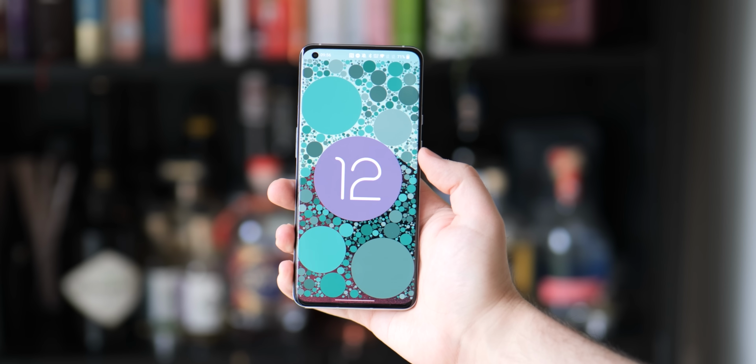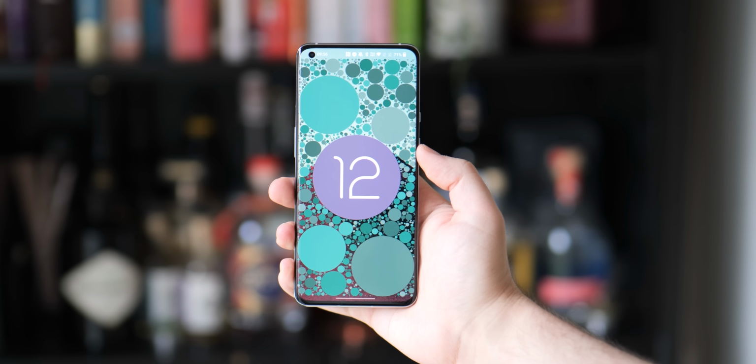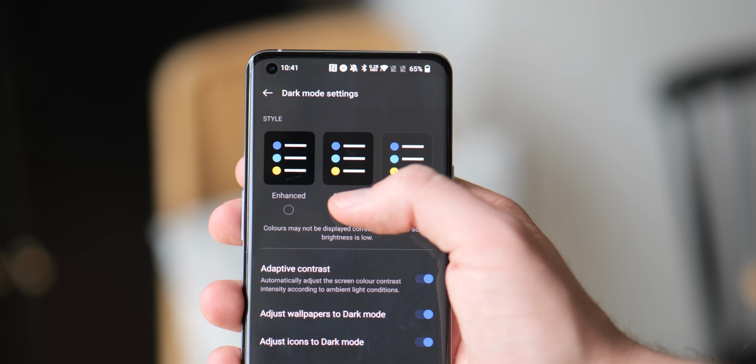Of course, it would be foolish to just say that every single change in OxygenOS 12 is objectively bad, and ColorOS itself has its merits, and many of those do jump over here. However, OnePlus devices gain a few extra features that are good in their own right and are worthy inclusions to the software mix on offer here. A prime example to that is the ability to tweak and tune the system dark theme.